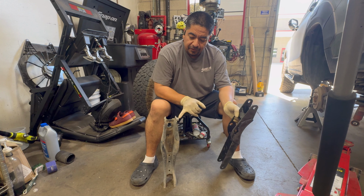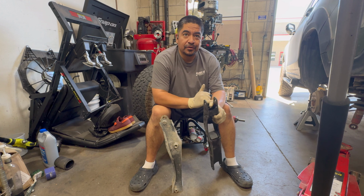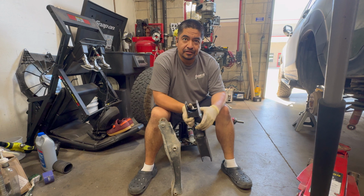This is actually difficult to put on because while it's nice that it's threaded and welded here, it does make it harder to install. Whereas you could just shove a bolt through here and put a nut on the other side. It's a lot easier to install.